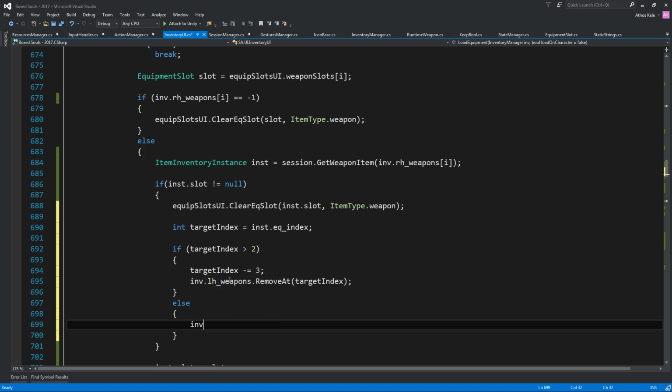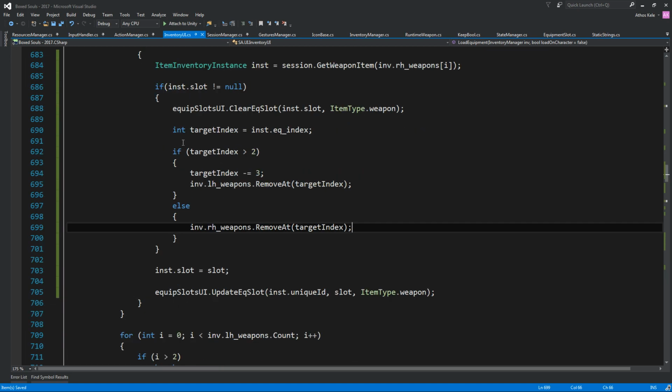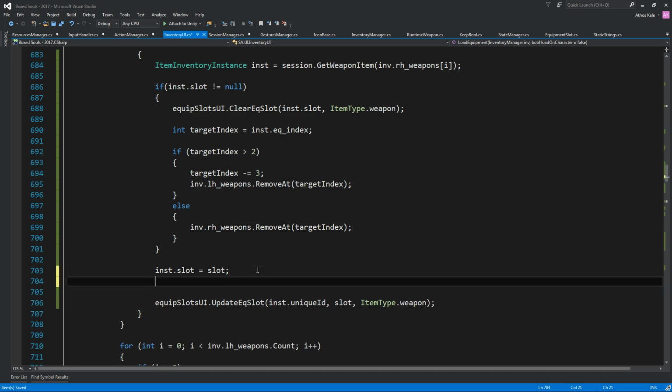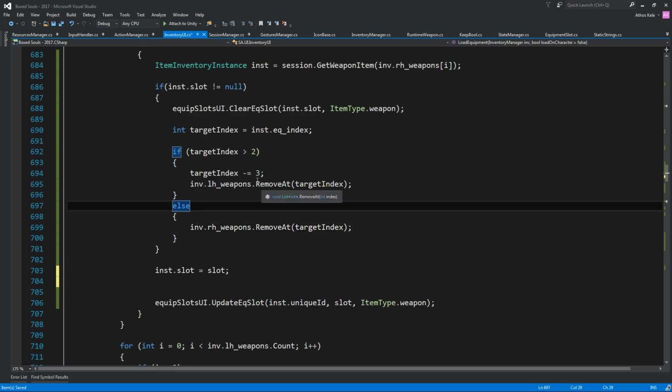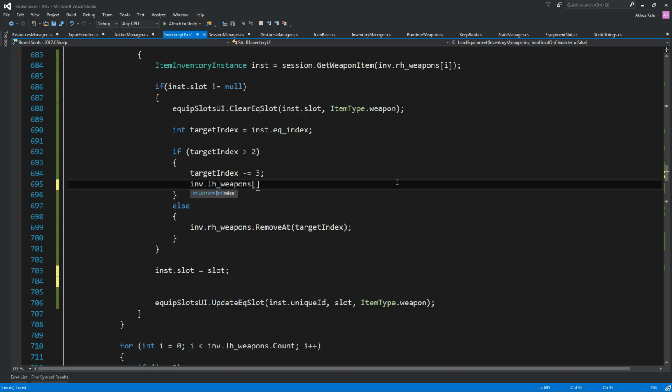Otherwise, inventory dot right hand weapons dot remove at target index. Okay, this is if it was already in another place. No, actually we don't want to remove, that was a mistake. Target index will be the unarmed, which is -1.